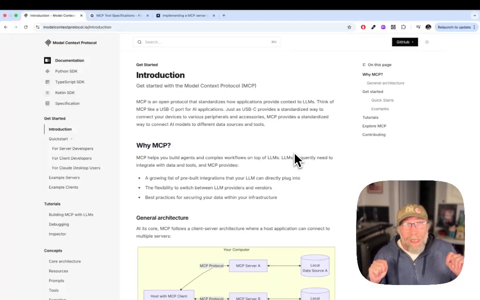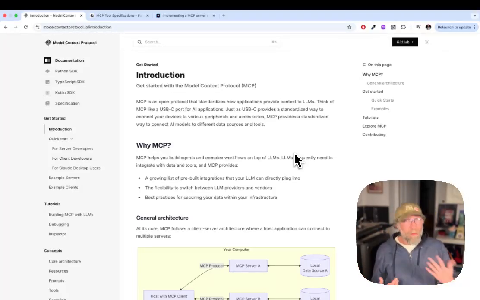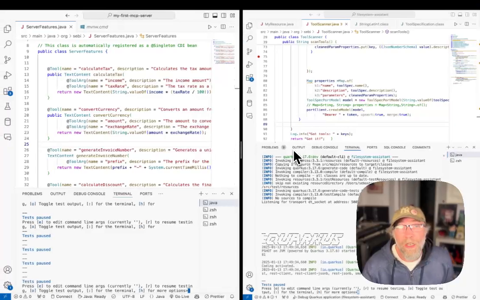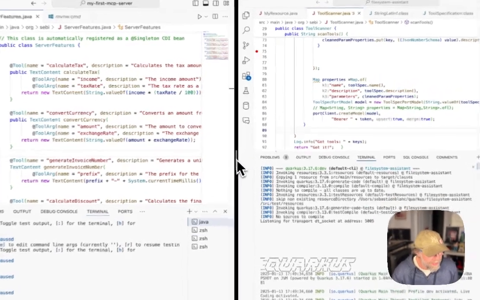But when I read about that, one thing that popped into my mind is, hey, it's a list of tools. It looks like a catalog. And you probably know that I'm working at Port, an internal developer portal. So I thought, hey, could I have those tools, this registry of tools, in Port? So the first thing I had to do was write an MCP server, and thanks to Quarkus, it's really easy.